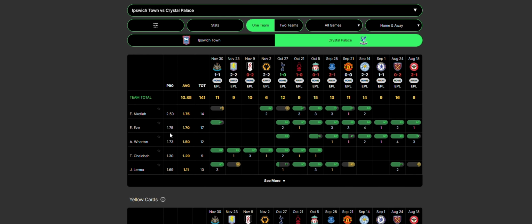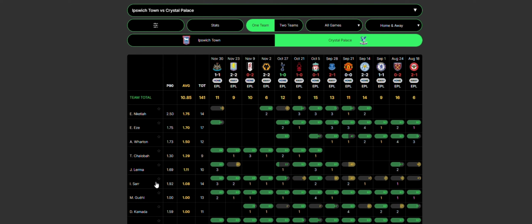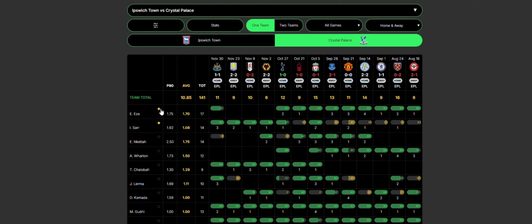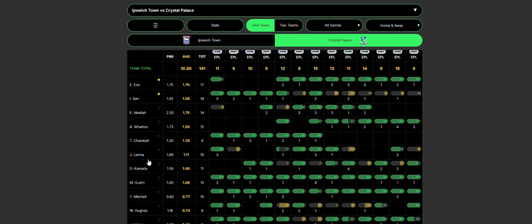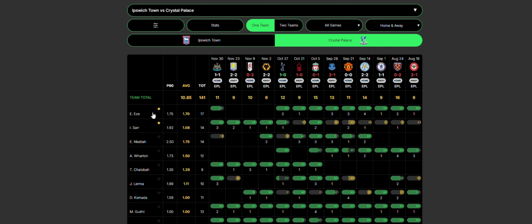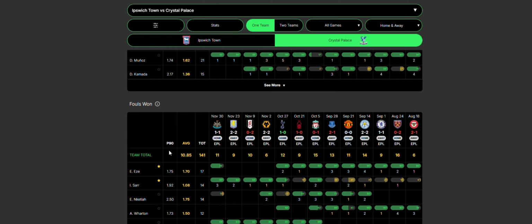So he's drawing fouls at 1.75 per 90. And then you've got Sarr playing in behind Mateta. So these two are playing in behind Mateta, which they're drawing fouls at 1.75 and 1.92 per 90, which is a great return on the fouls drawing.